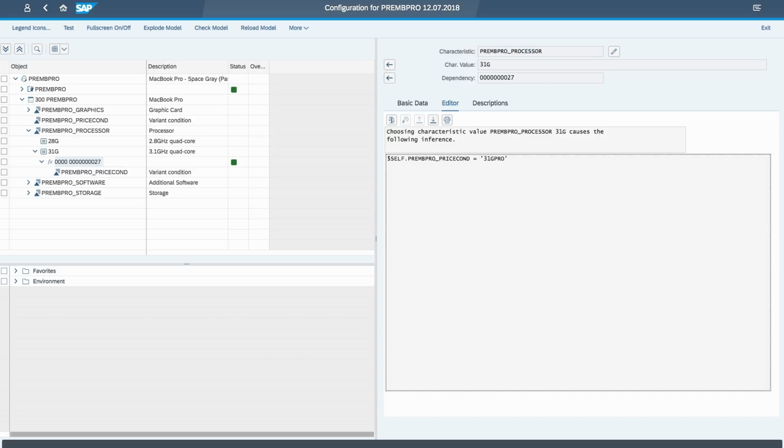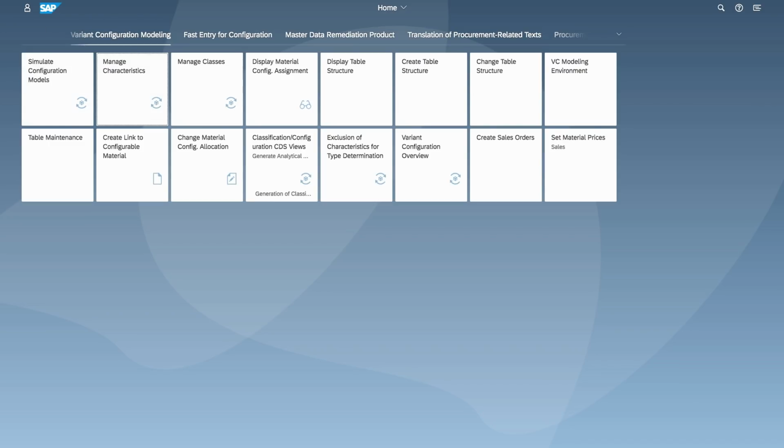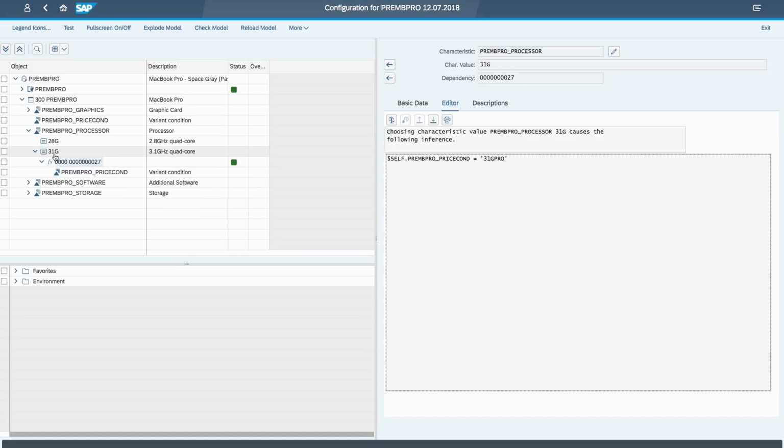Now the one thing that I don't like about maintaining dependencies directly in the object, as I did here for the characteristic, is that by just looking at the dependency here, the name, the code of it, I know that it's what we call a local dependency. So this dependency is only valid for this value and cannot be reused.